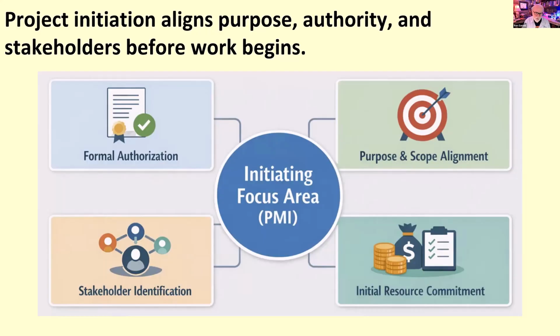And I would say that even in an agile project, every iteration or every sprint has a little bit of initiation piece to it. It's sliced into smaller pieces. We'll see a little bit of what that looks like in a couple slides. But the idea is that we want alignment with stakeholders' expectations. We want to align those with the purpose, scope, and objectives of the project.